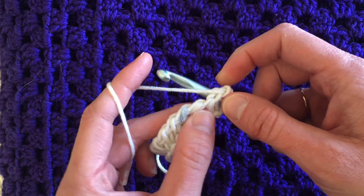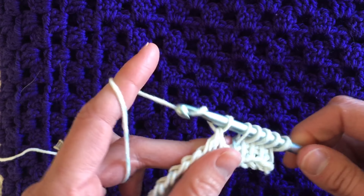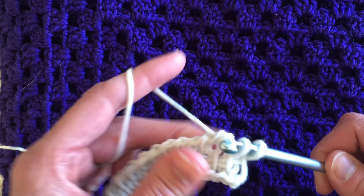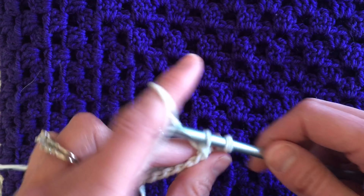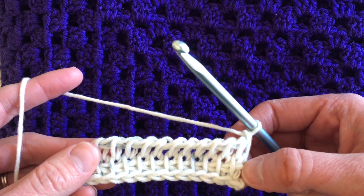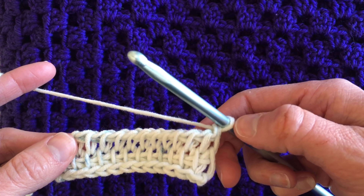On the end, don't forget to pick up two loops there on that last stitch, and do the traditional return pass: yarn over pull through one, yarn over pull through two, yarn over pull through two, all the way across until one stitch remains. I love Tunisian crochet, and I thought this purple blanket that my daughter Mara made would be a nice backdrop for this light colored yarn.